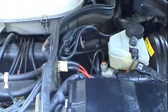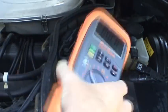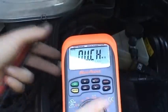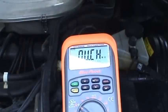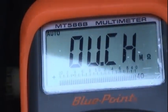So now this Mercedes is officially broken down. We're going to go ahead and pop this hood and see what's going on with it, see why it broke on me. What I'm going to do is make that same measurement that I made before I started the engine up cold.